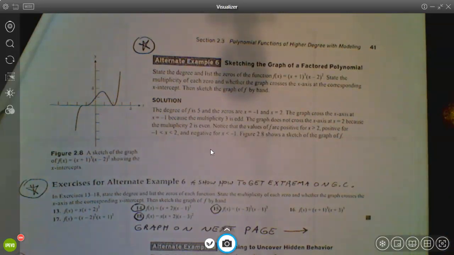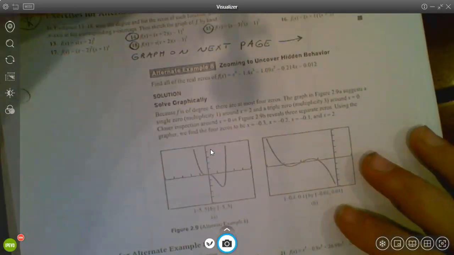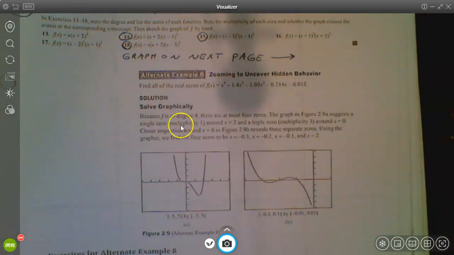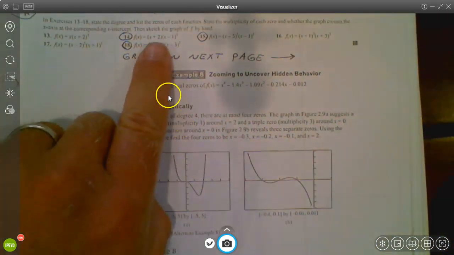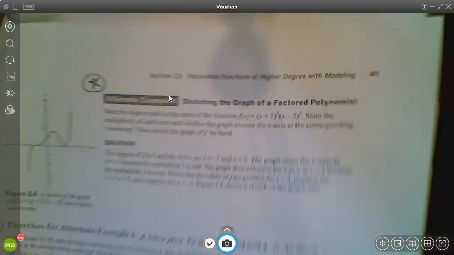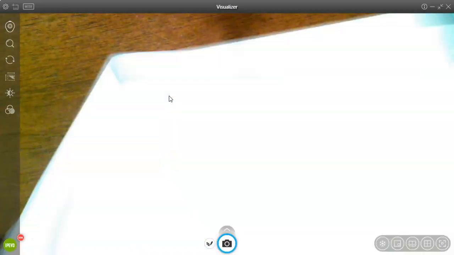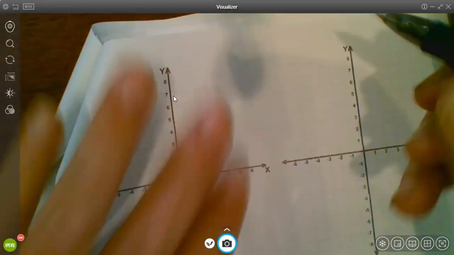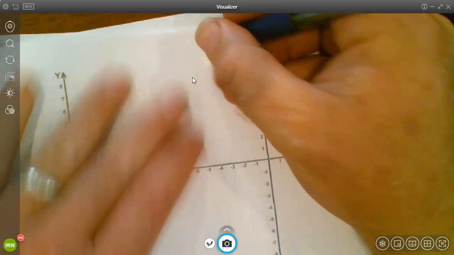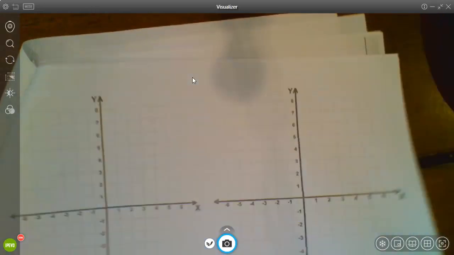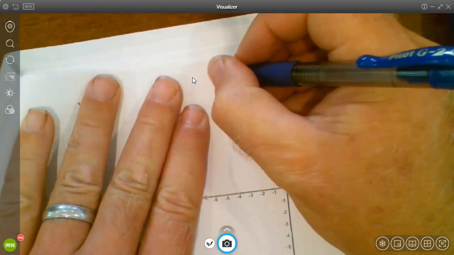Let's try a few of these for practice, and we're going to end on this. So we're going to do these three on the next page. So I have some graphs for you on the next page. So I'm going to start out with my x plus 2, x minus 1 to the third. And I hate writing in the corner right here, so I'm going to put it over here. So that was, and I knew I would forget this, x plus 2, x minus 1 to the third.